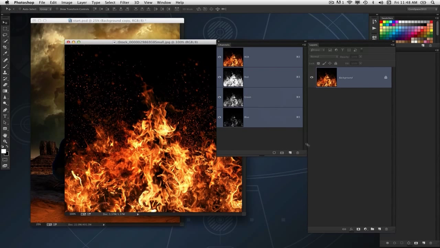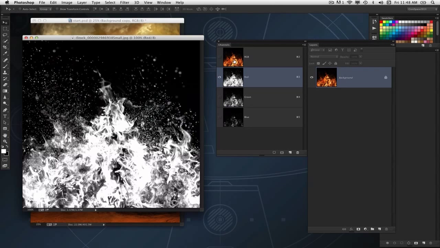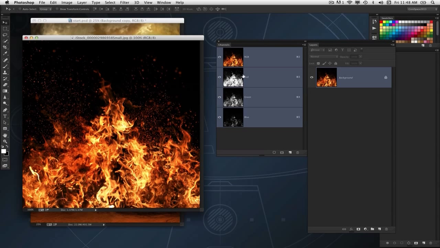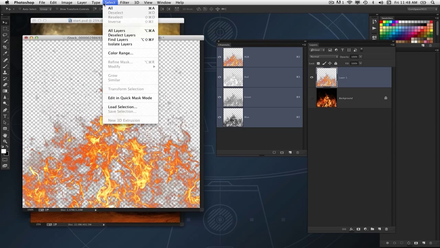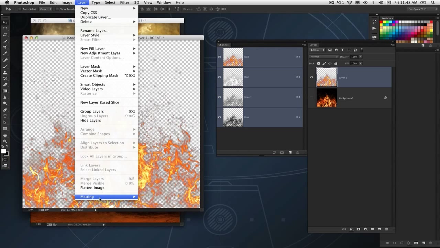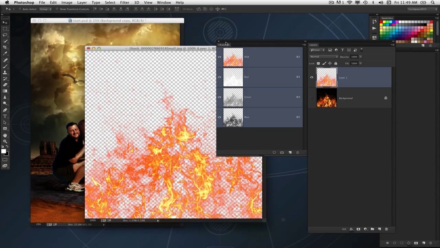It's super simple. In the channels palette, go to the red channel. You can see it's largely made up of the red channel. Just Command or Control click directly on that red channel icon. Go back to your layer. Press Command J and it extracts the layer from the background. Looks pretty good, however, it's still picked up a little bit of that residual black background. Remember that feature I showed you earlier? Go to Layer, Matting, Remove Black Matte. Magically it disappears, and the fire looks fantastic.